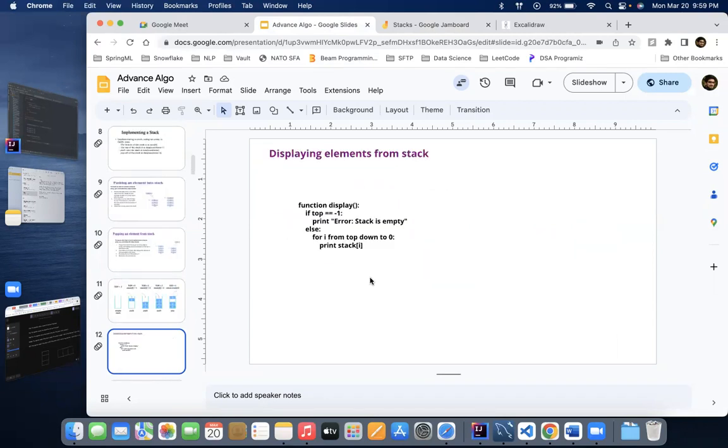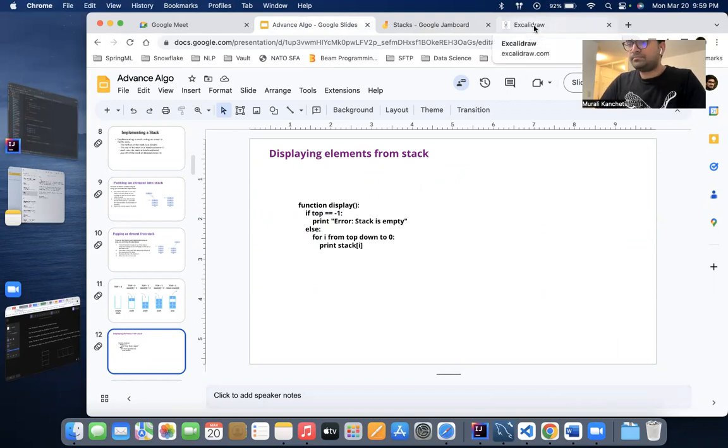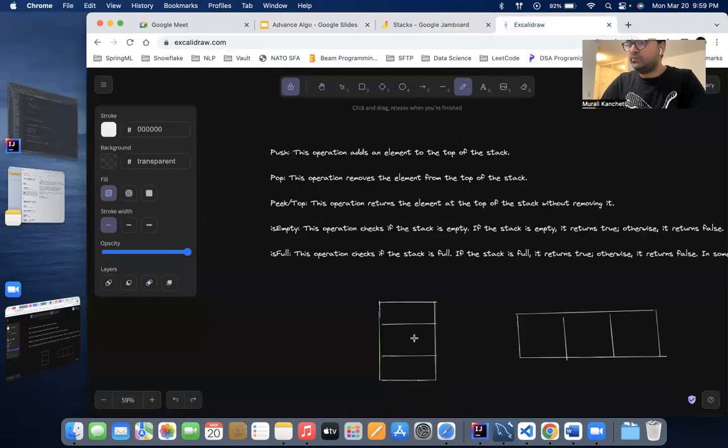Okay. So when displaying elements from the stack, let's say top is equal to -1. Like before initialization, I told you top will be -1. So if it is full, we won't be pushing an element.